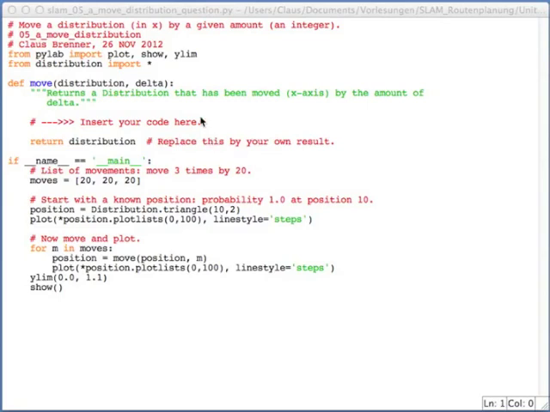Now, here's the first program I want you to implement. And this should move a distribution by a given delta. In the main program, I set a list of moves. It's 20, 20, 20, 20. Meaning, move 3 times by 20 to the right. And we start at a position. But this position is not an integer anymore. It's a distribution. It is the triangle distribution that we have used before, consisting of 0.25, 0.5, 0.25 centered at 10. And here's the trick with the plot lists. Plot lists is a member function of our distribution class. And what we do here is, by giving two arguments 0 to 100, we make sure that we get two lists back. One with x values and one with the y values suitable to be used directly in the plot command. And then we set the line style to steps so that the discrete nature of our plot is shown more clearly. And now we do just a loop for all the moves. Our position, which is now a distribution, is replaced by the old position moved by the amount of movement from the loop variable.